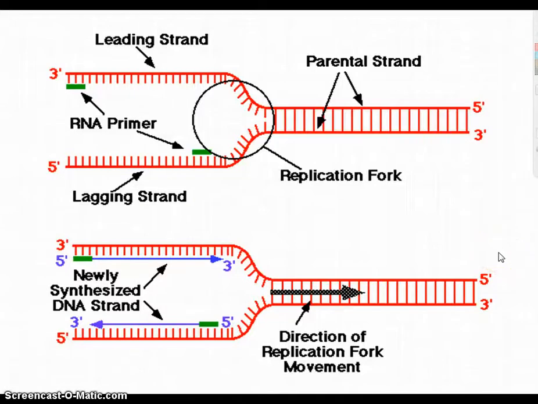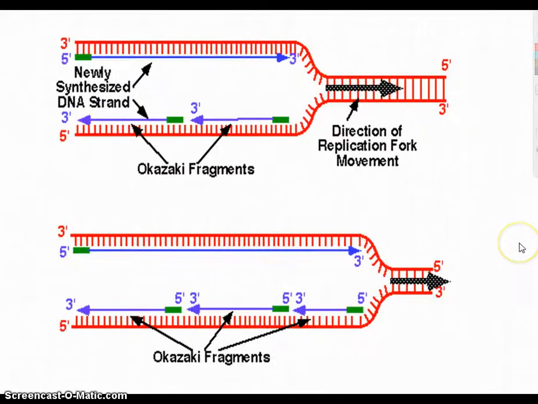Now watch what happens as this keeps opening up. Now it opens some more, and we get another piece. And then it opens some more, and we get another piece. In the end, you're going to have an enzyme that's going to come in and replace all these little green things, these RNA primers. It's going to replace them with actual DNA. And now this will hook together.